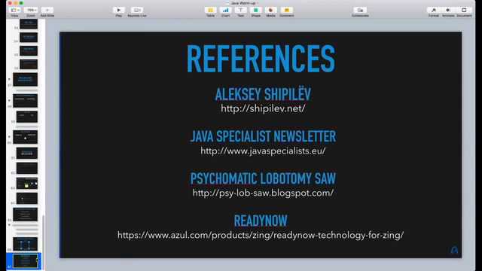If you'd like more information, I'd recommend you go look at blogs by various people who work on the VM. Chief among them, Aleksey Shipilev, who was at Oracle until very recently. He is now at Red Hat working on the Shenandoah collector and has done all sorts of interesting performance measurement and talking about the things that go on inside of HotSpot. So if you want to know more, he's an excellent source.